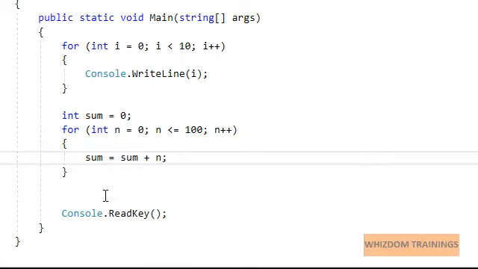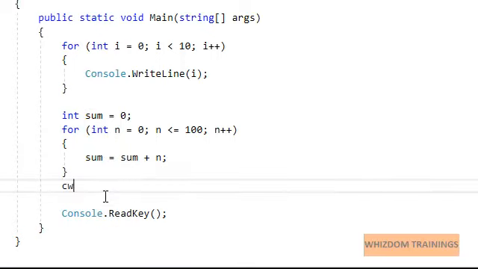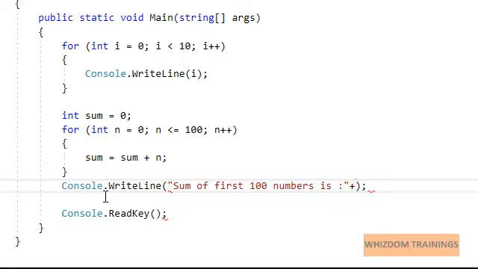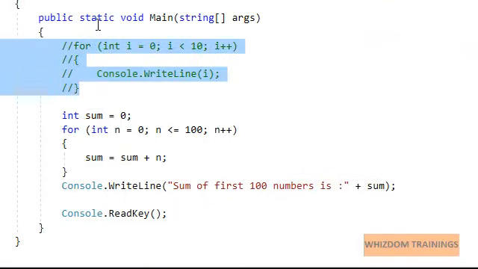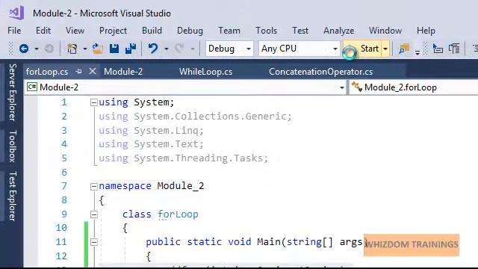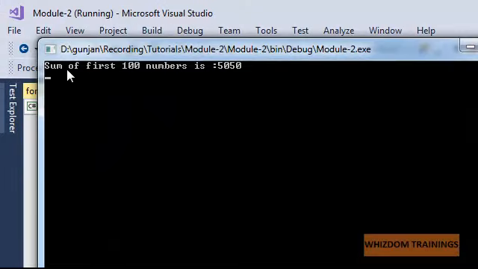In the end we will just print the result, the sum of the first 100 numbers is sum. Let's comment out this section, and now if I run my code, it says that the sum of the first 100 numbers is 50.